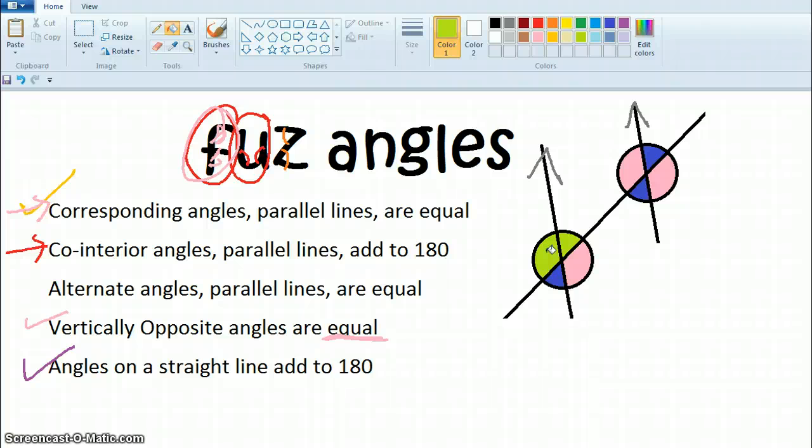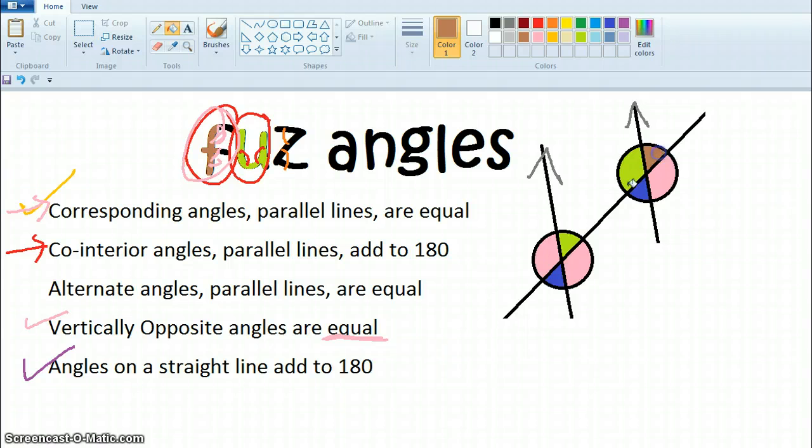Okay, so the people who didn't understand, could you stop that? Down the back? Right, can you tell me this one and this one, what are they called? Yep, corresponding. This one and this one? Co-interior. So that's the U. Okay? They're inside, they're co-interior. Let's have a look at our F.